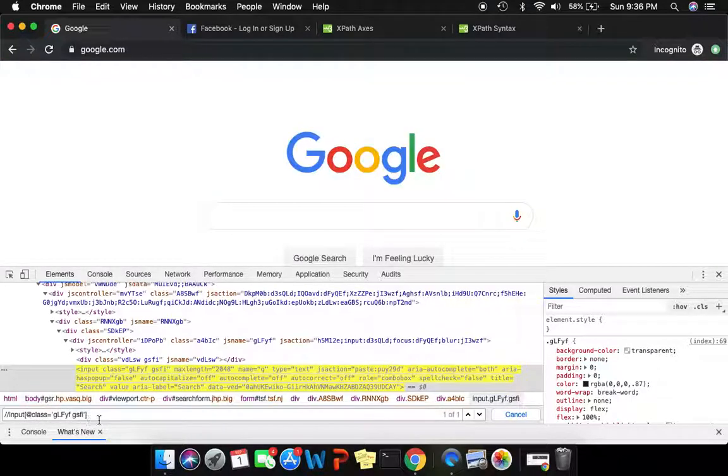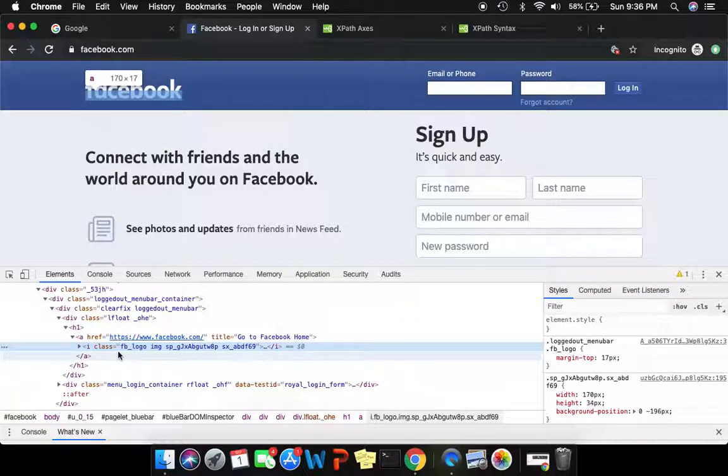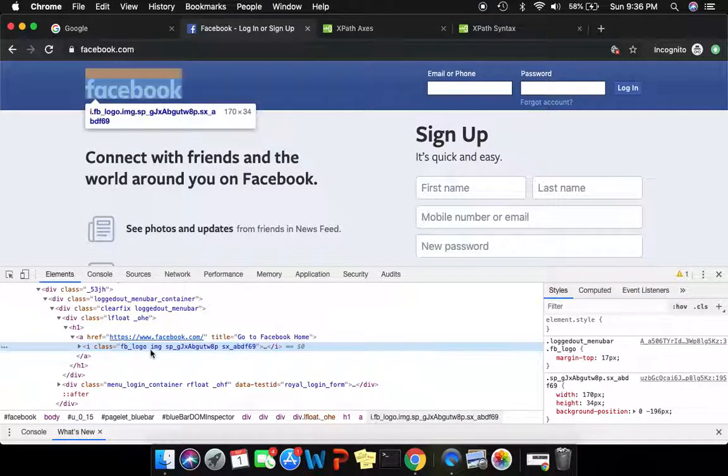All right, so this is one example, pretty simple. The next one we're going to do would be using the ancestor. For this one, I'm going to jump into a Facebook page, okay? So here, I want an XPath for this Facebook logo, okay? So I'm going to say inspect, just like that. All right, this is the one that we want an XPath for. Let's say we don't want to use this class because maybe there are a bunch of other elements within the page that have the same class. That may not be the case for this specific example, but we're going to assume that.